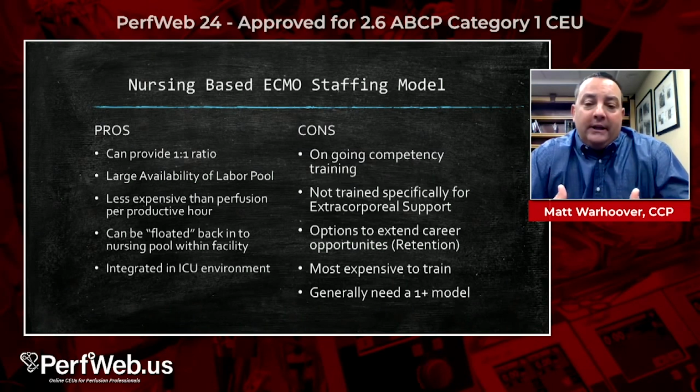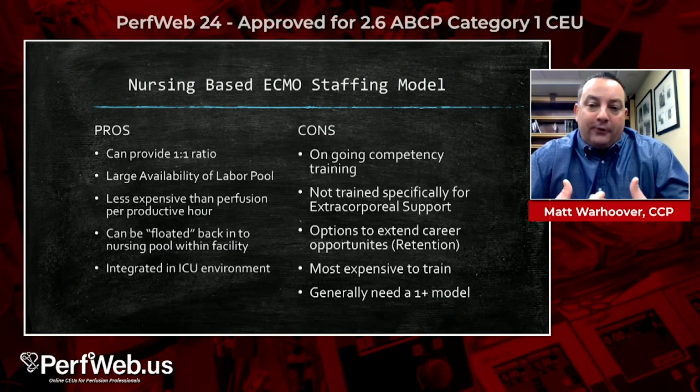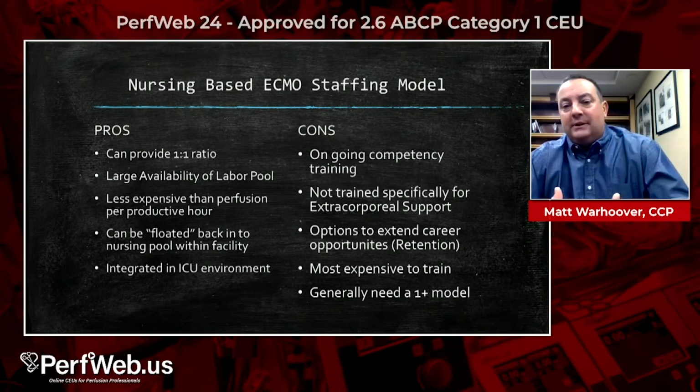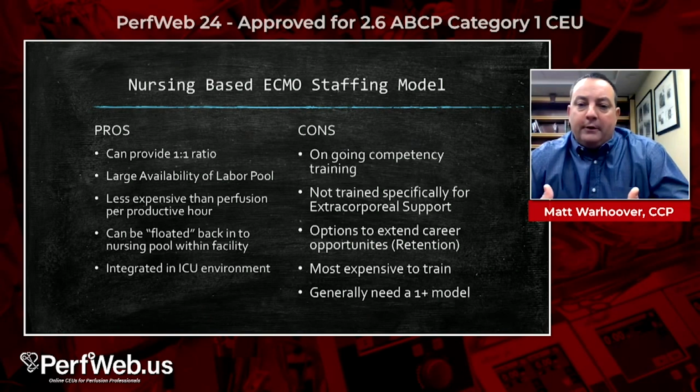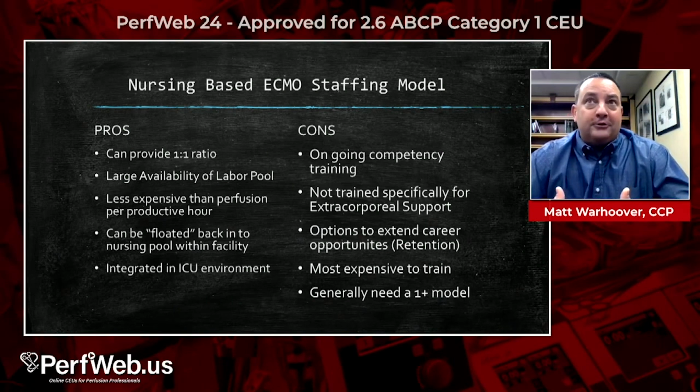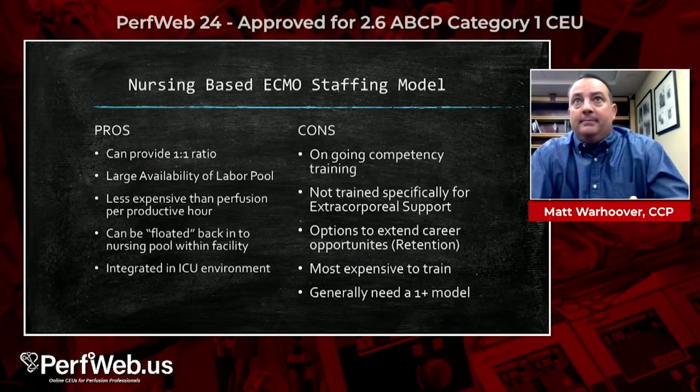And then they're already integrated. Most of your ECMO specialists are going to be ICU nurses first, and they're going to be ECMO specialists trained later. And so they already know the ICU. They're fully in the weeds of how to get things accomplished, which is not exactly what perfusion knows. We have patients that we'll go up and see on balloon pumps or VADs, but we're more versed in the OR than we are in the ICU setting, I would say, in my experience.